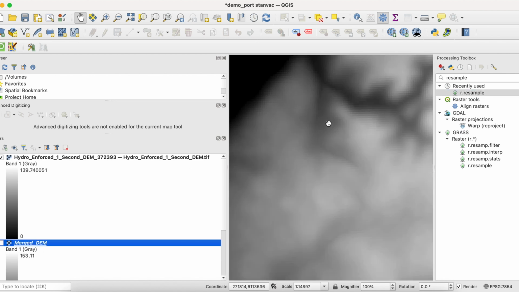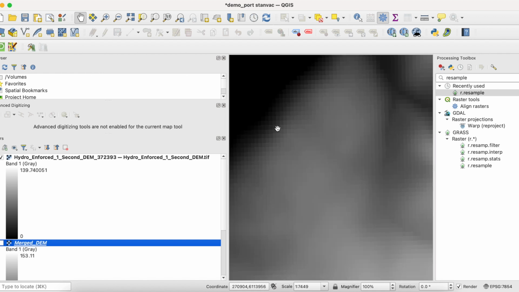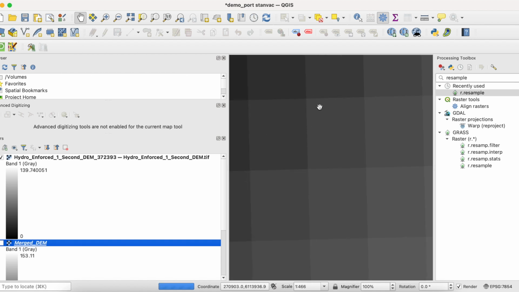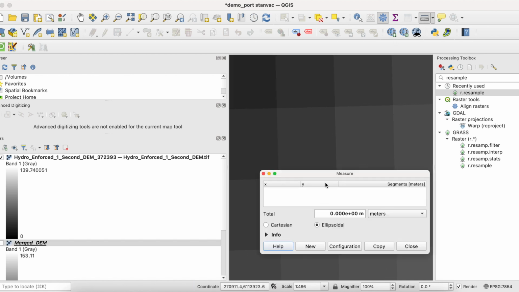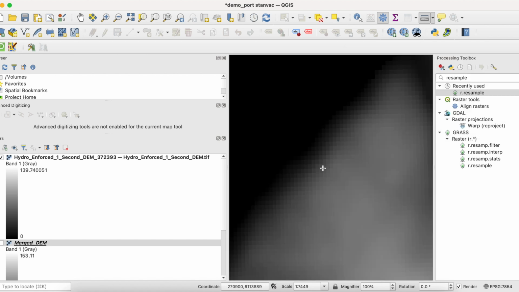As you can see, if you zoom in, the resolution is much lower than the previous file, but that's actually helpful for us to define the new amount of pixels. Now if we grab the measure tool and measure from here to there, the new pixel size is going to be about 25 meters, which is much easier for us to extract points.